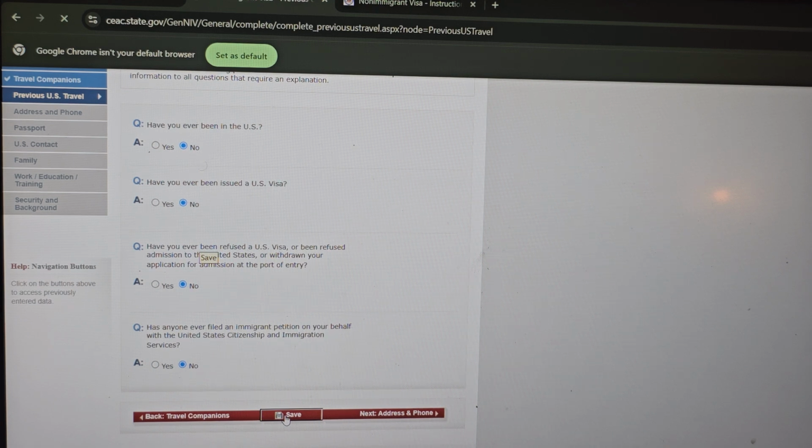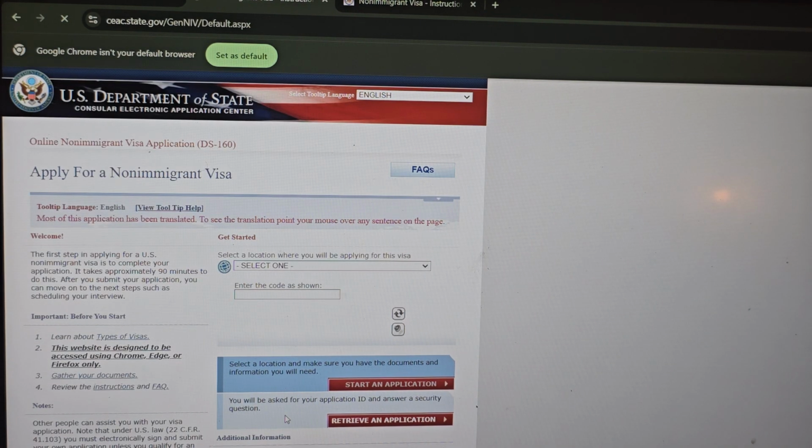So be honest and truthful when you are filling your American visa forms, please. Because if you are not honest, you are going to be refused again. When the answer is yes, they will give you a chance to explain yourself in this form that you are filling.